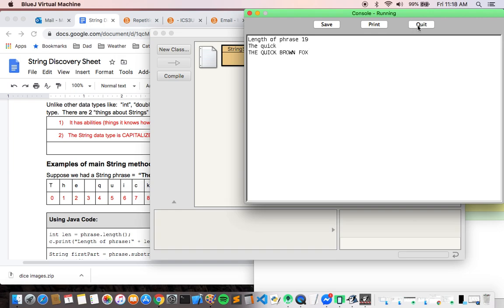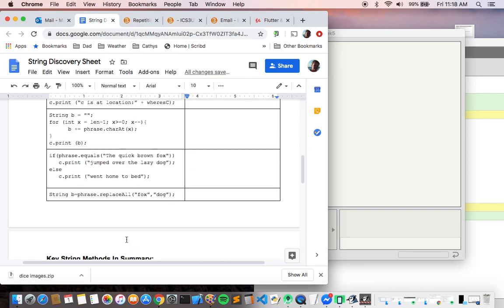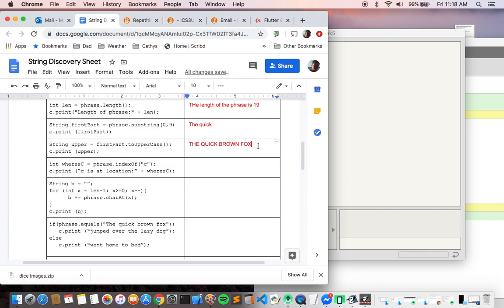Okay, there's also a lowercase, so you can also change it all to lowercase as well. So maybe we'll put that down here as well. Okay, so maybe just in brackets here, just to remind yourself. Also, a toLowerCase. Okay, now this can come in really handy. Like if you don't really care about case, like upper lowercase, when people enter some kind of a reply, and you want it to count either way, then you can convert everything they enter to lowercase or to uppercase. That way you know that it's not case sensitive anymore. So this is a little thing. It's kind of handy in certain situations where you need to do that kind of thing.